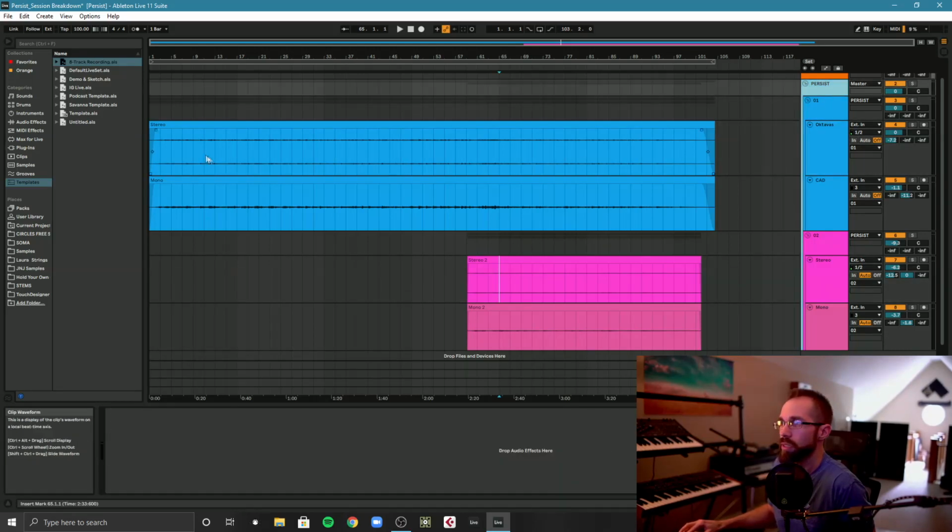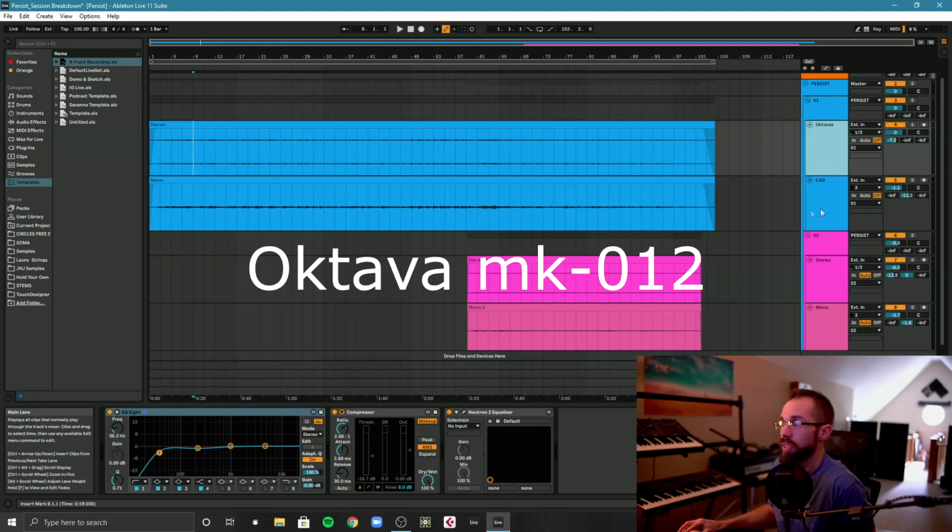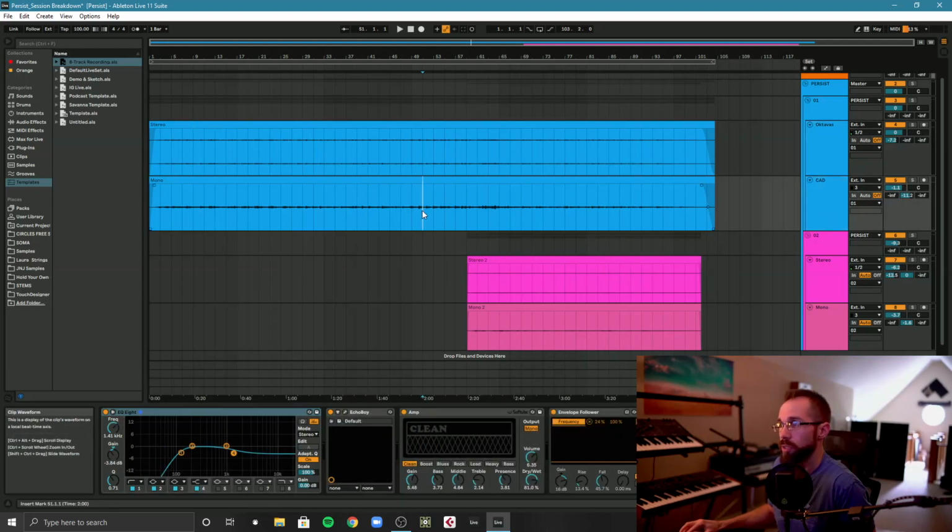All we have here is a pair of stereo mics. These are the Octavas, and I had at this point just one mic in the middle to kind of capture the center image. I was using a spaced pair of the Octavas, and there's a little hole in the image right in the middle with that setup. I've changed setup since slightly, which I'll get into later. So I wanted a mono mic right there dead center.